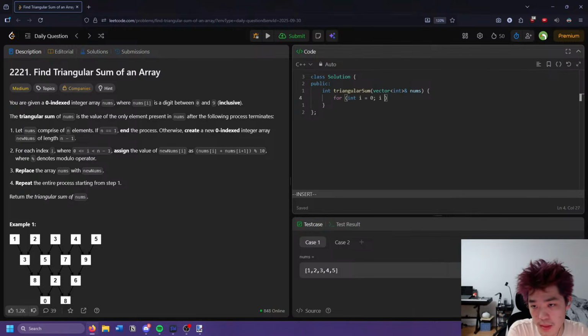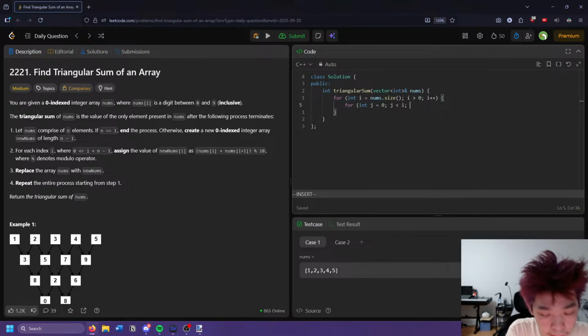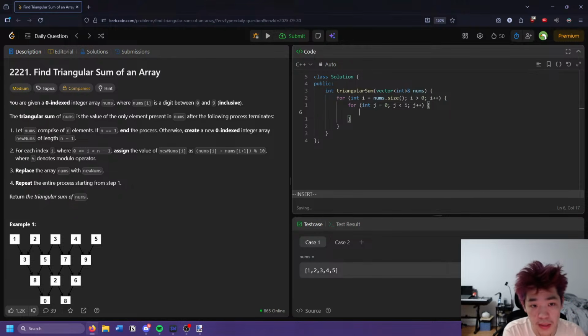Let's just do the little simulator real quick. We can just do like this. j equals 0, or j is less than i, j plus plus.